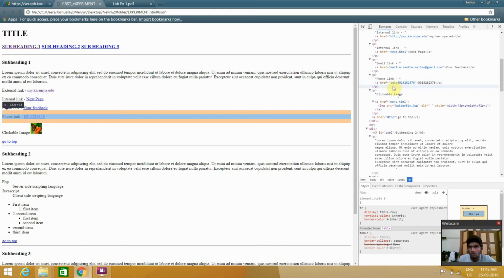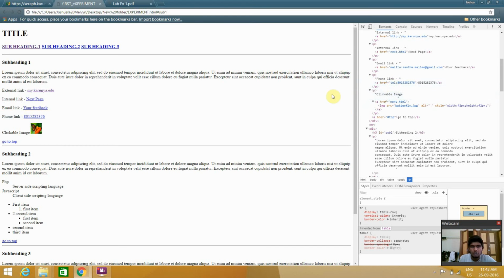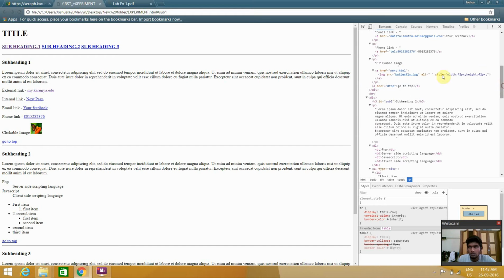So we've included all types of links here, and this is an example of a clickable image. The clickable image is mentioned within an anchor tag, and you have to use this particular tag, img src, and the source of the image has to be mentioned in here. The size and other properties can be modified with the help of the style attribute.